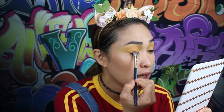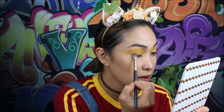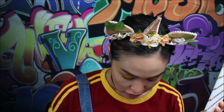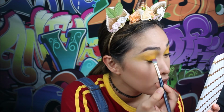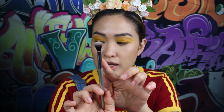More, so we're gonna go ahead and add more. Just patting that in. Okay, I want to add more and concentrate it right here. So I really want the yellow to be emphasized.